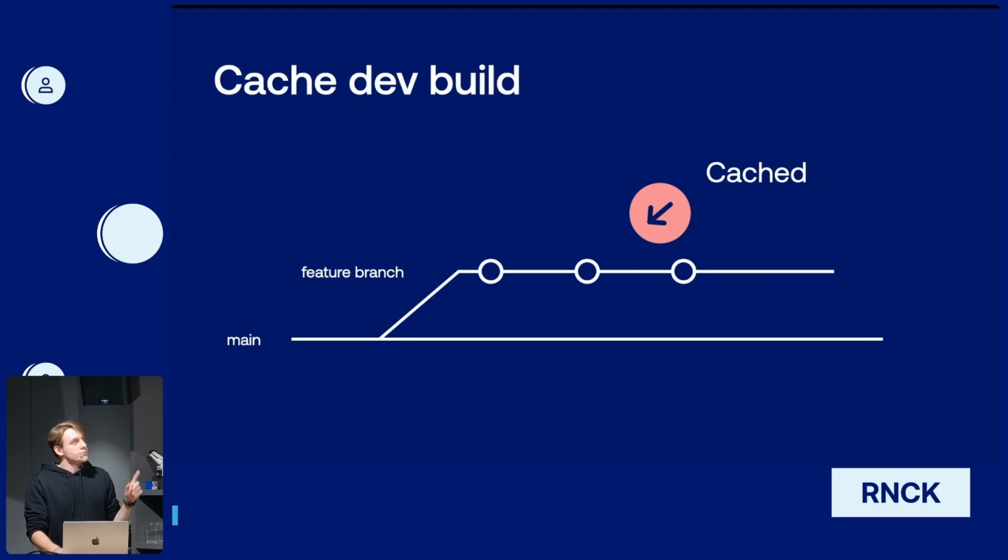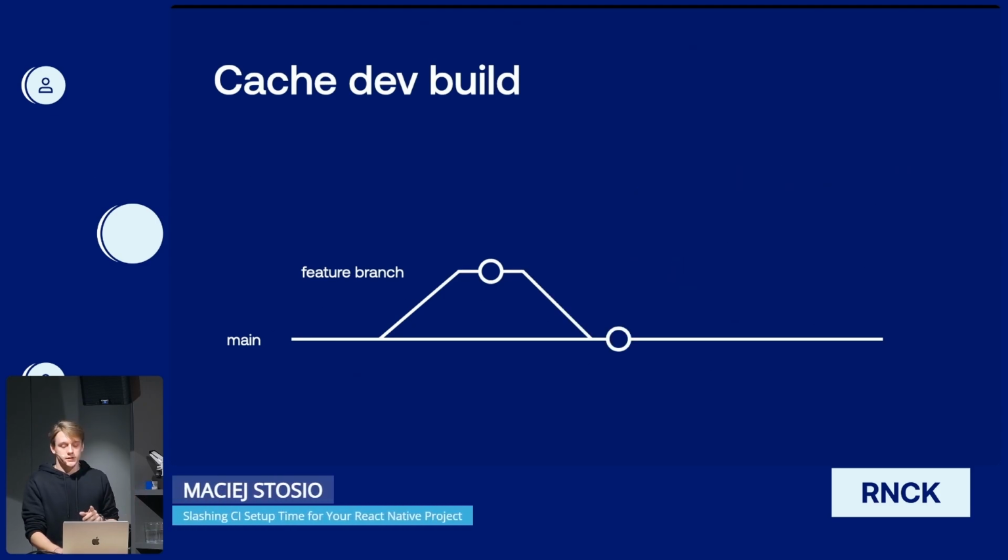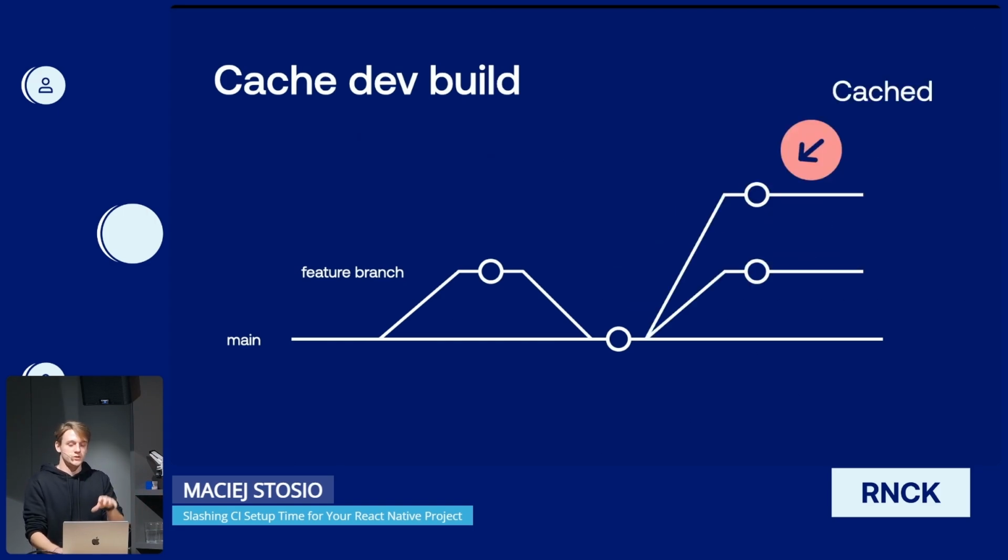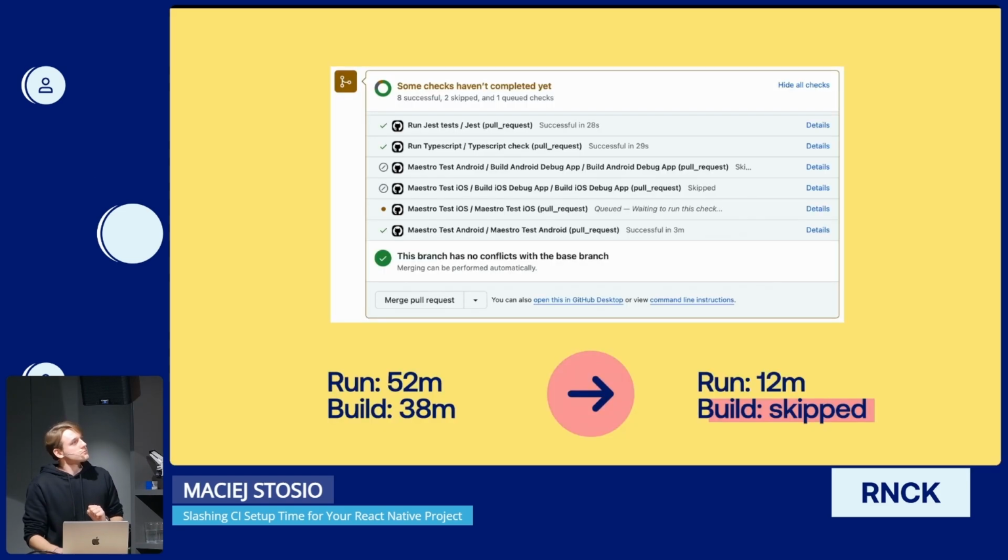And one thing that's important to mention here is that we're doing this also on main. This is a GitHub restriction: GitHub cannot always access cache from other branches. So we're doing this for main. That may sound redundant, but it's necessary. So if you create parallel branches, you can also access it.